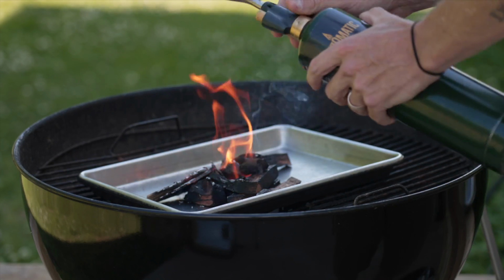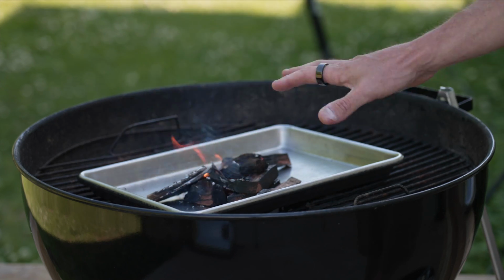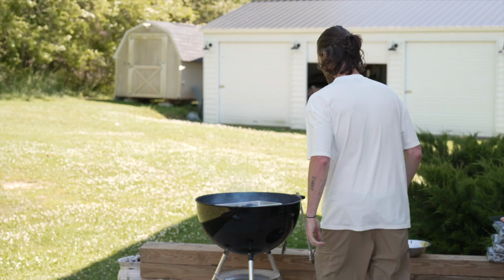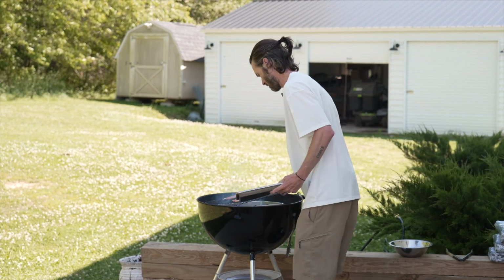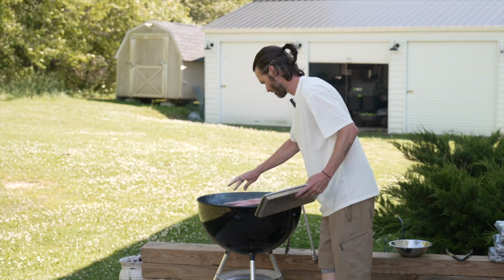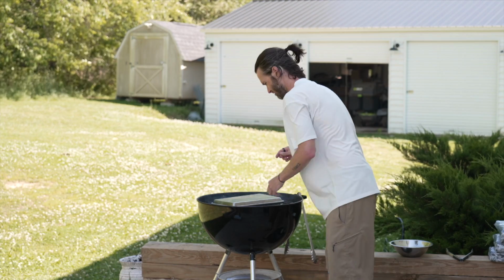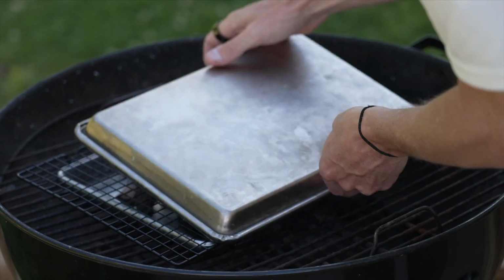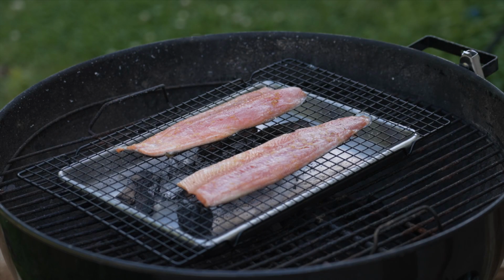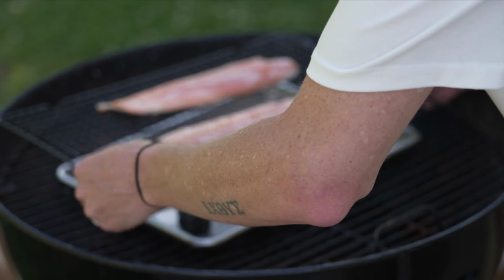All right, so once you get it going, you're just going to let it smolder for a second. And as soon as it has some heat, I'm going to put it out, let it smoke, and then cover it with the trout. Oh yeah, just lightly smoked. Nice, I'm gonna let this cool down for about 15 minutes.